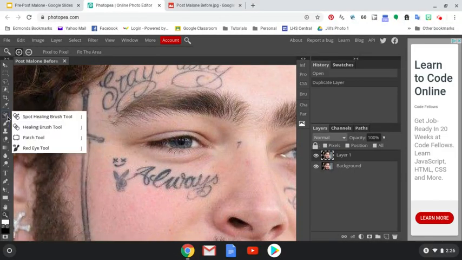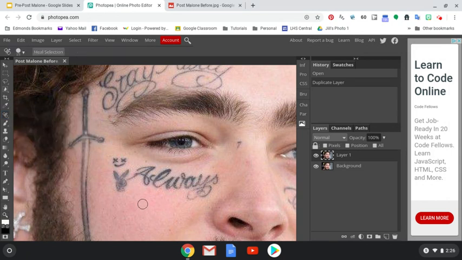The first tool we're going to select is the spot healing brush. Okay, so just click on that, and you notice you have a brush here. If I click on the bracket keys to the right of the P on my keyboard, I can make my brush larger or smaller. Okay, you can mess around with that and choose whatever you'd like.